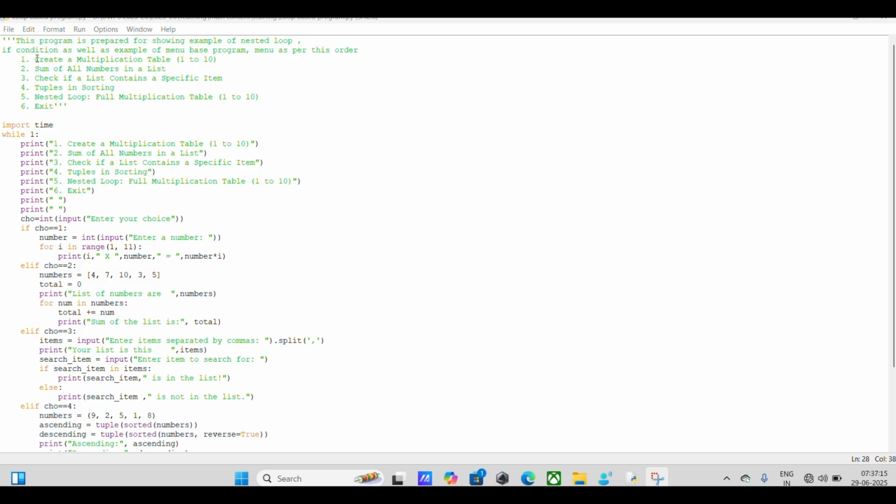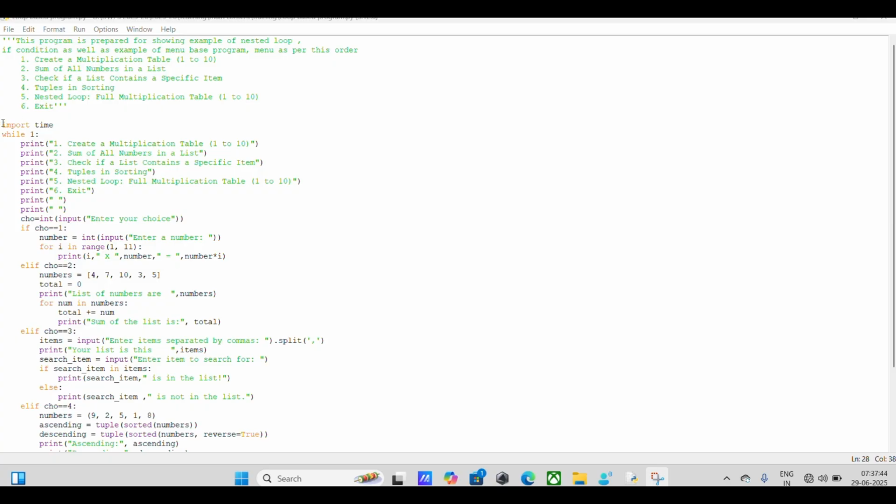First we have to enter some items and then it will search for a particular item from that. Fourth, it will display that list's sorted data, which is in a tuple. And the last one is a nested loop where it will display different tables at a time using this nested loop.